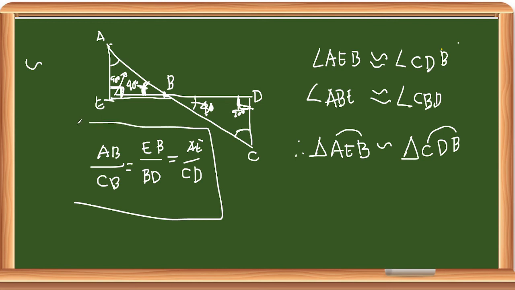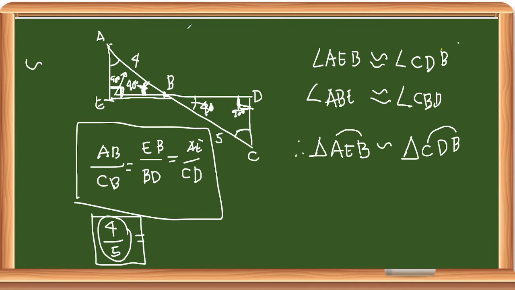Okay? So when you solve, for example one part here is missing, all you have to do is get the scale factor. How do you find the scale factor? Look at the corresponding sides that are both given. For example, AB and CB are both given. You can get the scale factor. For example, this is 4 and CB is 5. Since AB is 4 and CB is 5, this is the scale factor, the common ratio. Now, when you are asked to find a missing part, all you have to do is use this, like what we did earlier. You use the common factor in solving for the missing part.